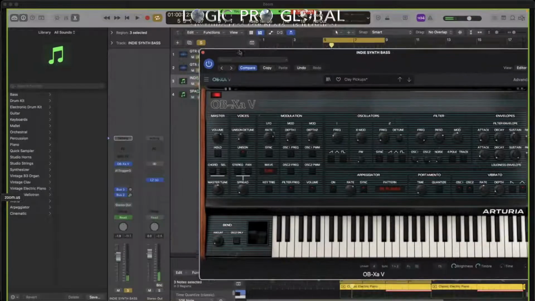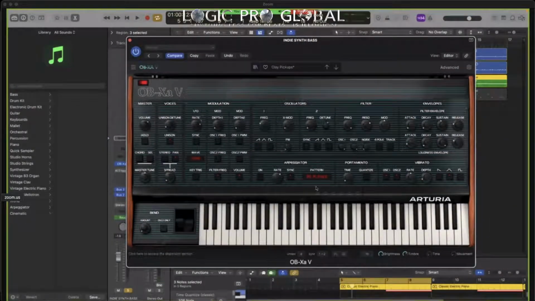The other cool thing is if you wanted to create a pattern from scratch in this. In this case, I just played in the two notes because I didn't want it too complex. You can actually go back in here after you've recorded the notes and add different patterns MIDI-wise on top of them, just within the synth. It has old patterns from the 80s and stuff built in. It's kind of cool.